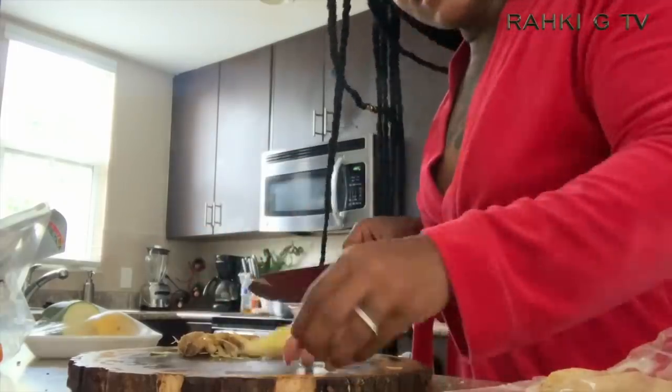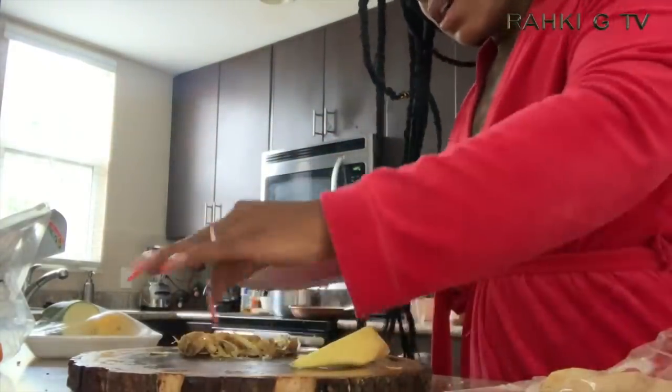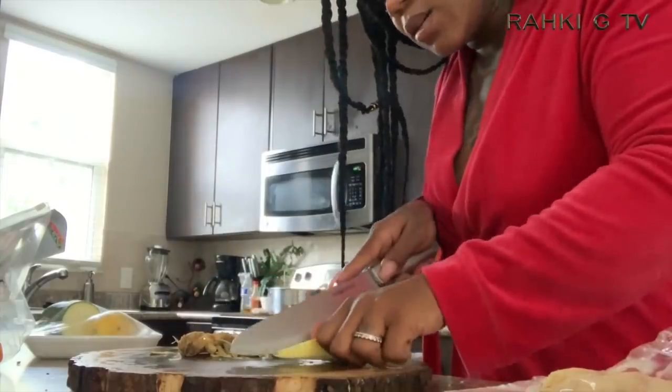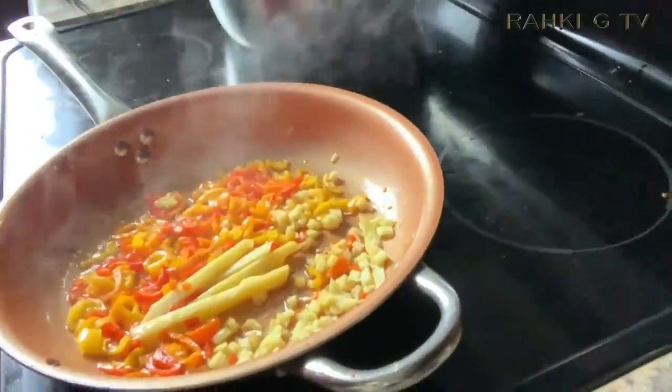So yeah, you guys, look at that. Looks like a piece of potato. I could just eat it. Ginger. Deliciousness. So yeah, guys, it's a speed up. We don't got all day for this, okay? See how the pan is looking right now. Okay, so we're just letting that sit and saute. I'm gonna put it up a little bit because obviously the fish is gonna go in there shortly. Yep. And let's just see.